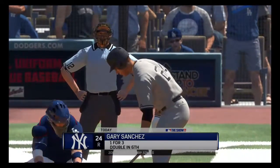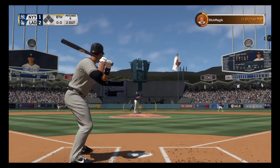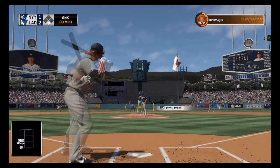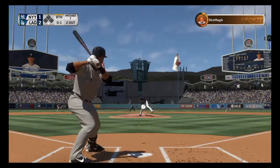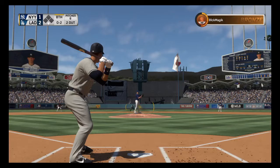Up now, next for the Yankees, Gary Sanchez, catcher. He's working on a 1 for 3 thus far. Sinkers in there, no balls and a strike. Well, you got that first pitch, got him looking right there. With a star hitter like this guy, it is always good to get ahead in the count. Oh, got him to swing out of his shoes on that one. 0-2. With this guy, this could be the worst scenario you want.